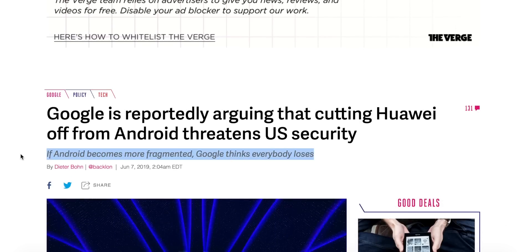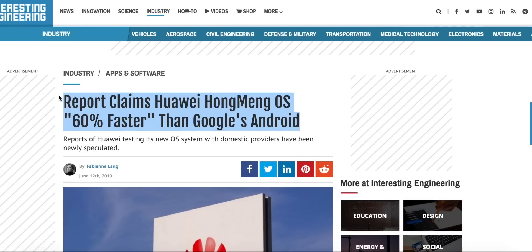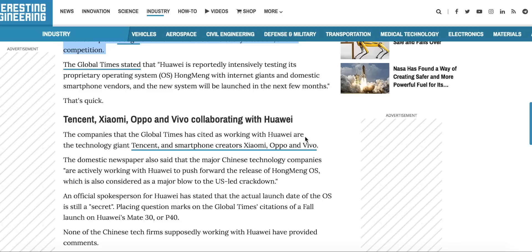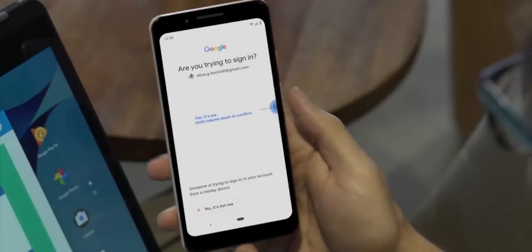With what's going on with Huawei, Google have to assume that going forward they're not going to have Huawei as a partner using Android anymore. Even if the ban gets lifted, Huawei are pretty certainly working on their own operating system — leak after leak on that one, whether it's called Hongmeng OS, ArcOS, or Oak OS, the name isn't really important. It's pretty certain that going forward Huawei just want their own operating system, and even if the ban doesn't stay, they just don't want to rely on American companies to make their smartphones. This is a huge problem for Google — what was going to be the world's biggest smartphone manufacturer going forward doesn't look like it's going to use Android anymore, meaning a few hundred million handsets without Google Android.